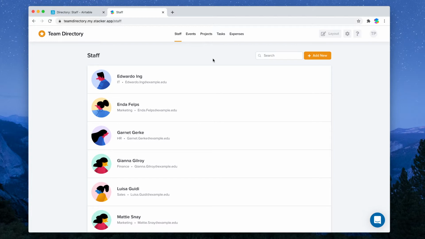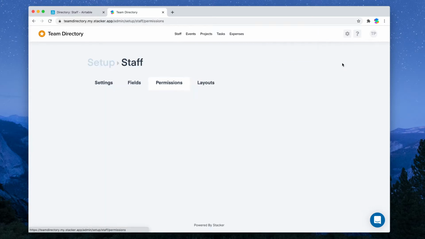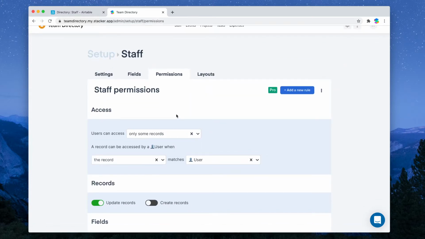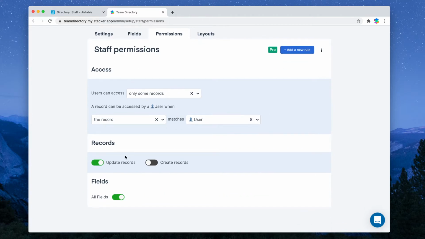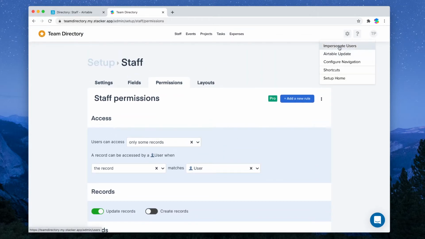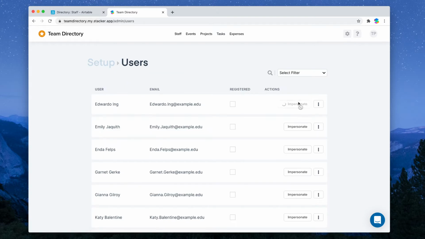So here we've got it set up so that the staff can log into Stacker, and because we've chosen that as our user table, we've automatically created the permissions so that users can only access their own record. So they can update their own record and they can't see or update anyone else's. That means that when we log in as one of these users, they can see their own profile.